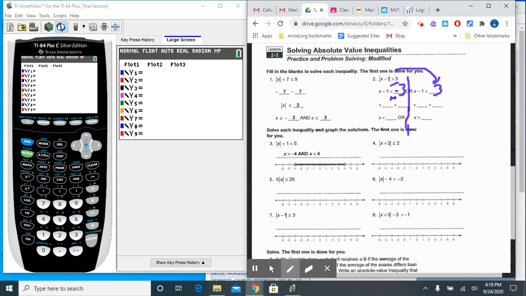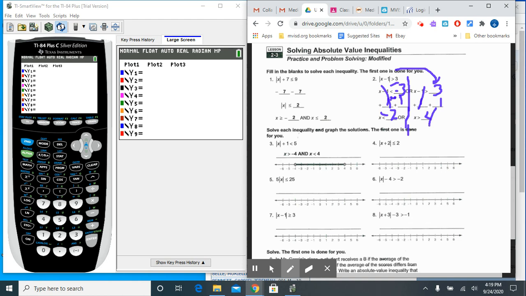And that gives you your two inequalities. So x minus 1 is less than negative 3, or x minus 1 is greater than 3. And that's how you will account for both positive and negative values. And then you're just solving with algebra, one process. So we add 1 to this side and add 1 to here. Those 1's drop out. The negative 3 plus 1 is negative 2. And I add 1 here, so those 1's drop out, and 3 plus 1 is 4. So x is either less than negative 2 or x is greater than 4. So that's the algebra behind solving those.